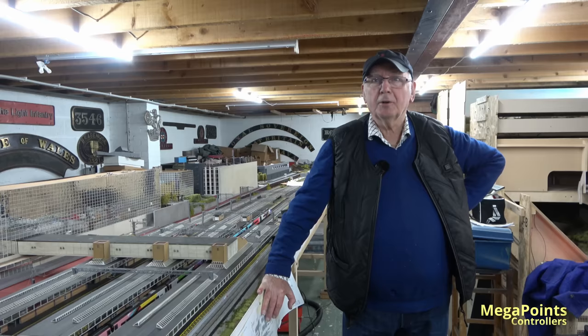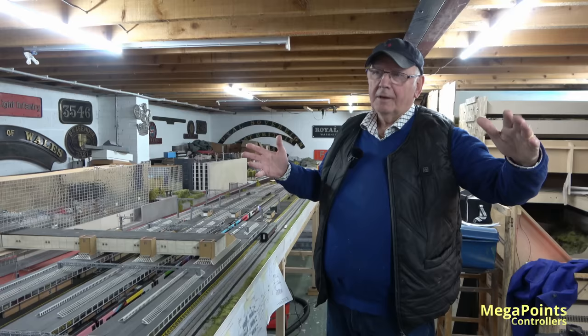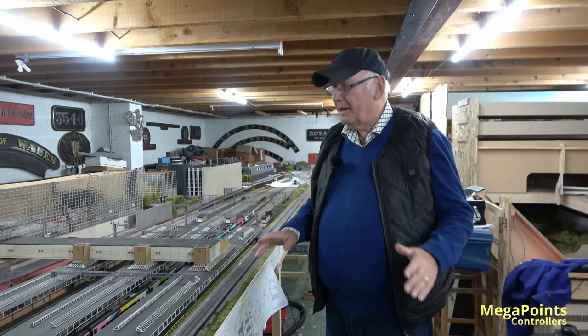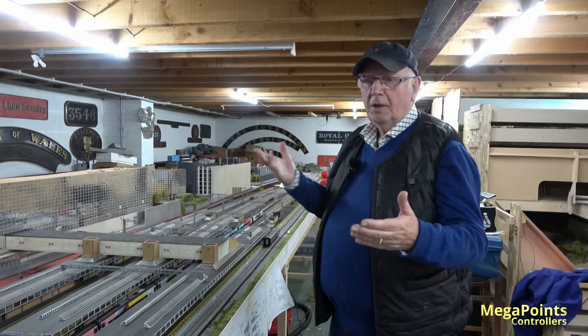It's for a big event and a different audience. If you had a club room this big that you could take this layout in, I don't think you'd work on it. I think you'd enjoy building it, but then you'd get bored. Manchester have got some fantastic layouts, they just don't play with them. Unless it's meant to be played with, you're better off building a nice little layout that you can have fun with.